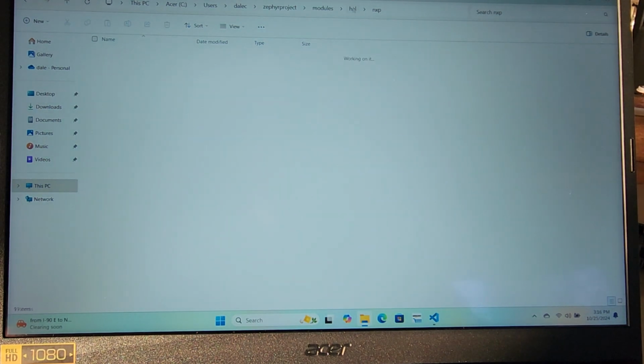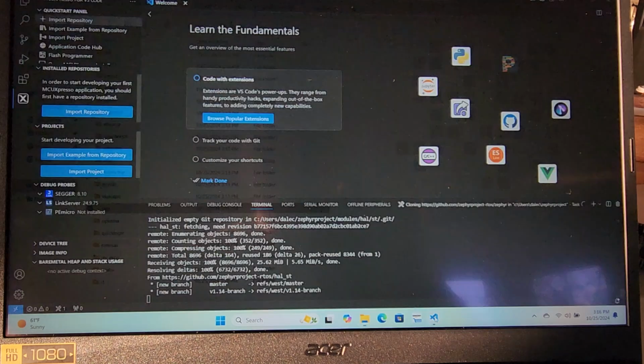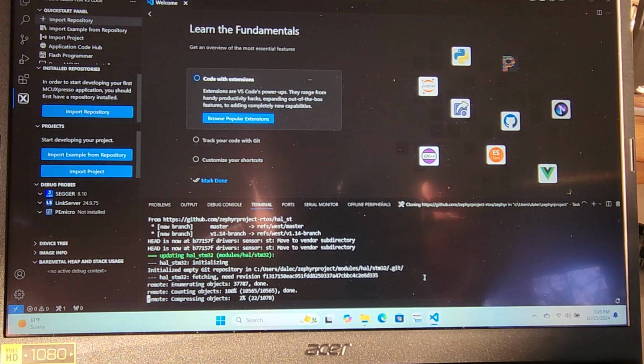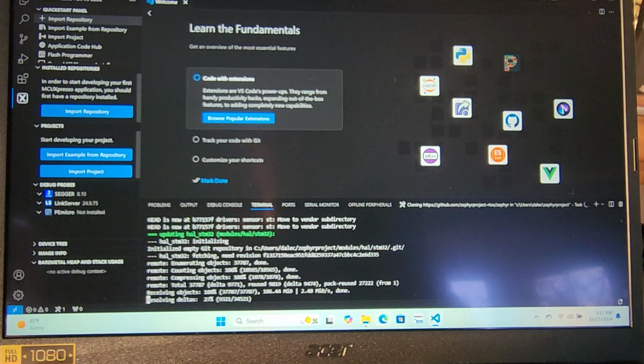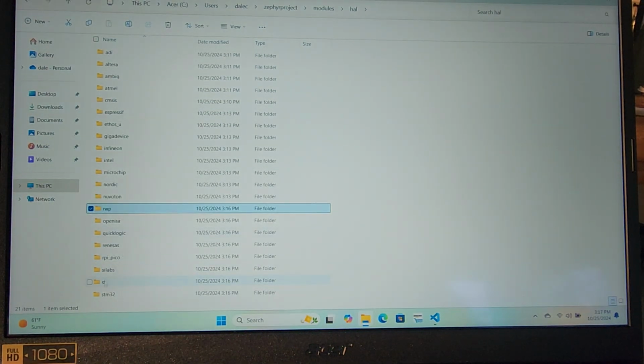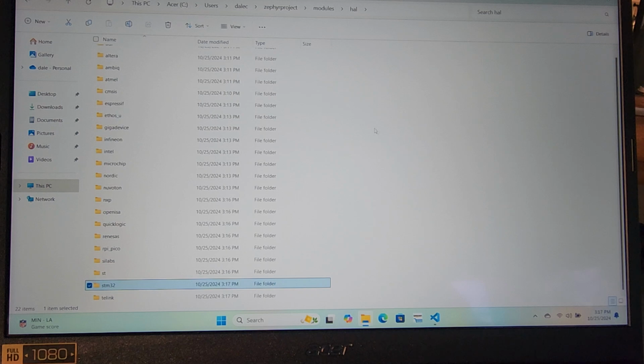Come back over to here. So we're expanding out the alphabet. And we're just stepping through. That should be completed somewhat shortly. Okay, so ST is almost done. So we come down here to STM32. We got some folders being generated. Let's come back up to the HAL, and we're stepping through the alphabet.